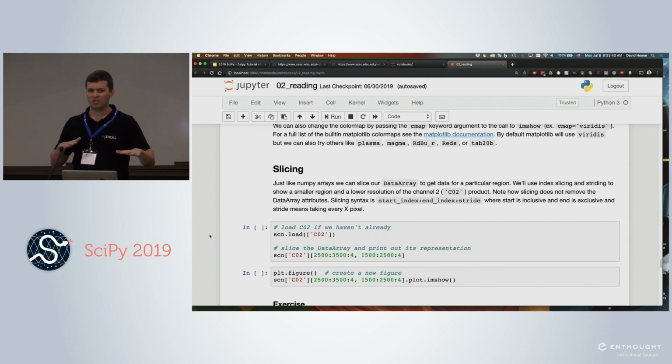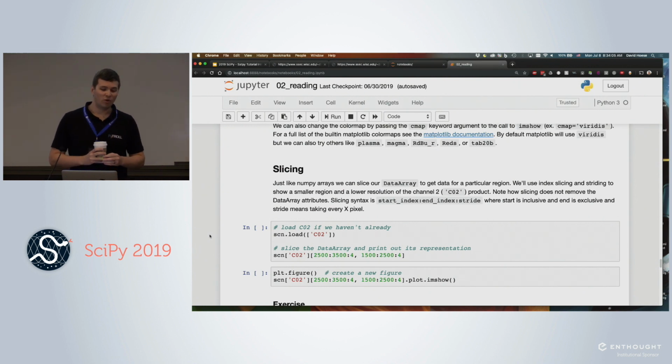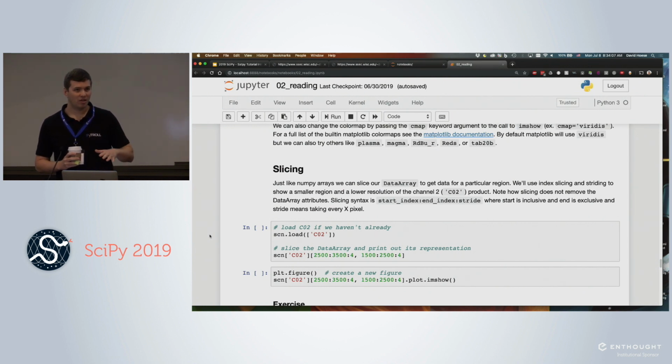Does anybody have any questions so far? So how smart is Dask? When you did that plot over and over again, is it actually rereading everything, or does it know it already did that once and it's moving on? So the question was, is Dask smart enough to realize when we were making the plots, or was it recomputed every time? The answer is yes. I'll go over some ways to get around that, but luckily right now we were only loading data from disk with a few scaling calculations, and boom, it was on the plot.